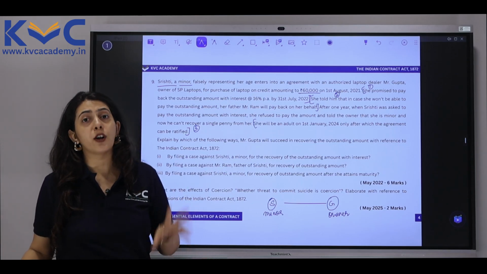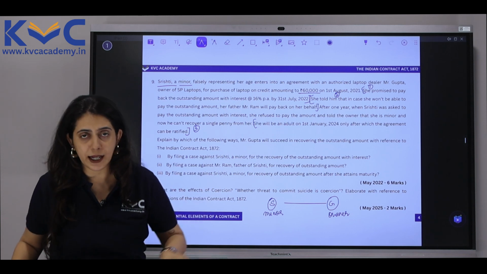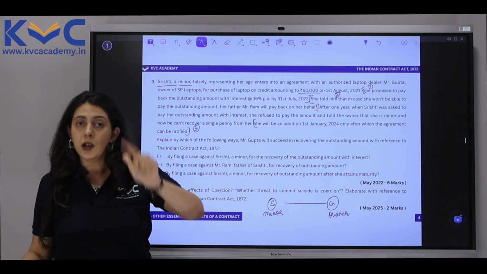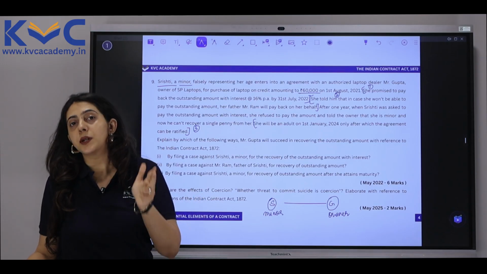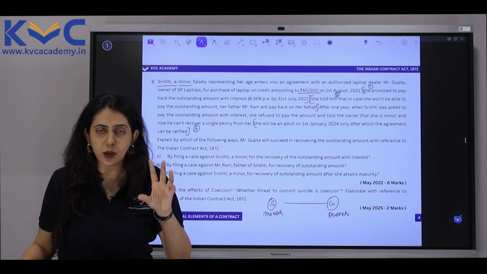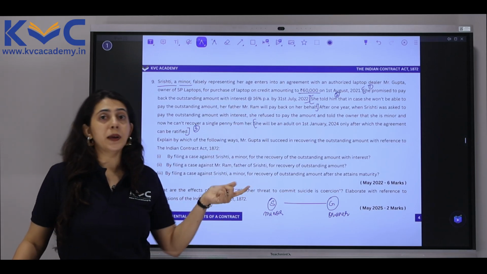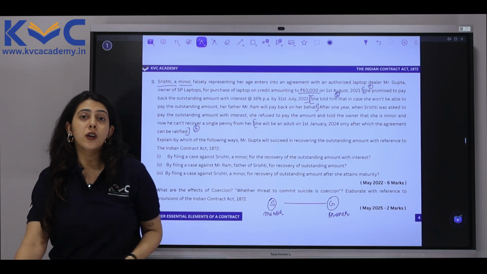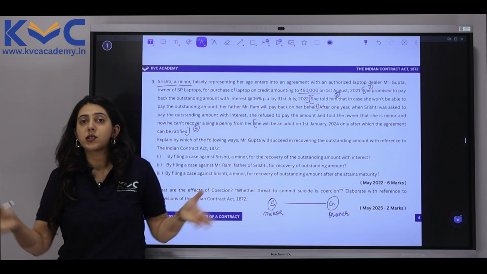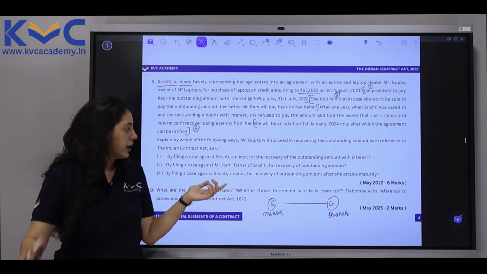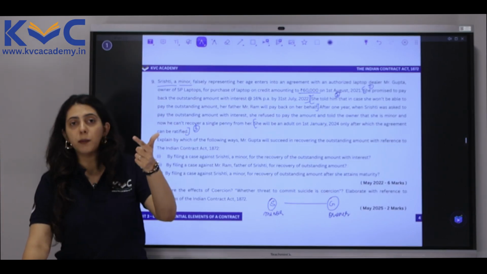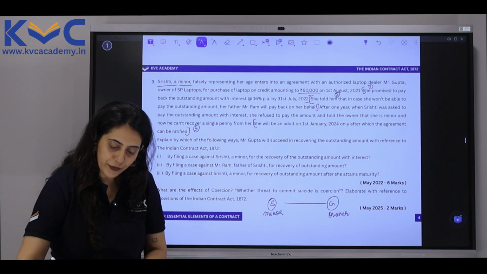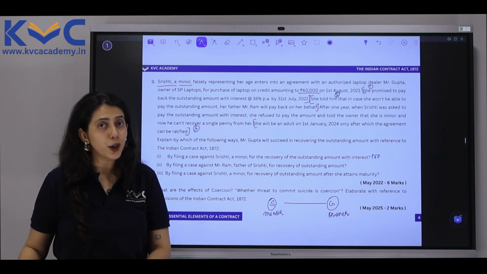Obviously not. The provision, according to Section 11 of the Indian Contract Act 1872, is that the persons who have the capacity to contract are majors, persons who are of sound mind, and persons who have not been disqualified by law. You can start with that and then specifically say that Shrishti, being a minor, is not allowed to enter into a contract, or is incompetent to enter into a contract. Therefore, the agreement that is formed between Shrishti and Mr. Gupta is void ab initio. Since it is void ab initio, a contract with the minor or by a minor is void ab initio, right? So can Mr. Gupta file a case against Shrishti? Answer is no. So in case number 1, Mr. Gupta cannot recover the money.